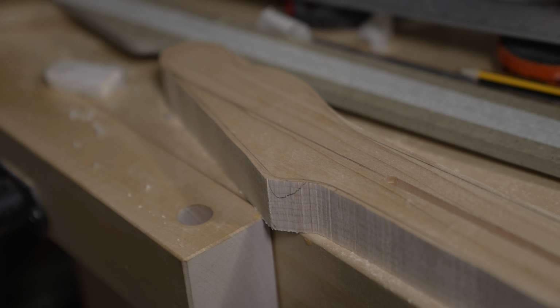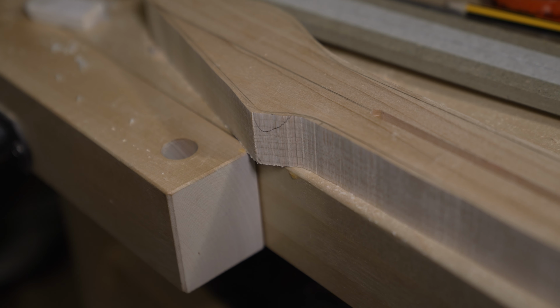I need to be able to center that correctly. So, here we go. And then I'll fit these as well. So at this stage, I'm pretty happy with how it's going. I've cut out the neck shape. Although I'm not going to show you, I work on refining it at the spindle sander, which I really enjoy using, but it's not so much fun for you guys to watch me doing loads of that.